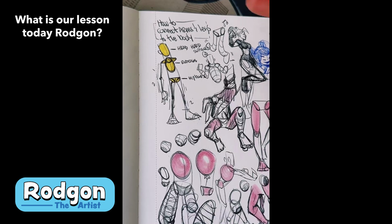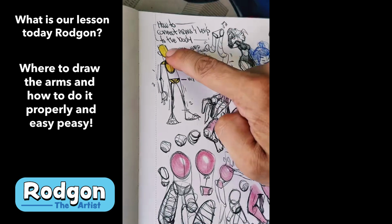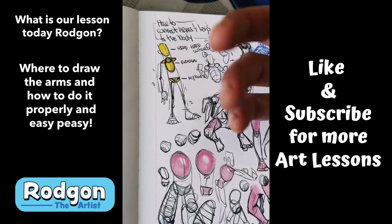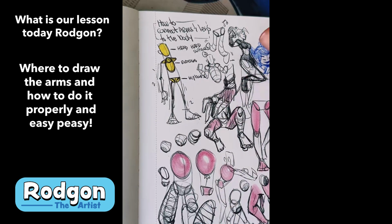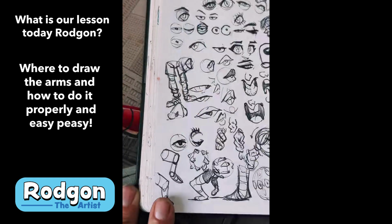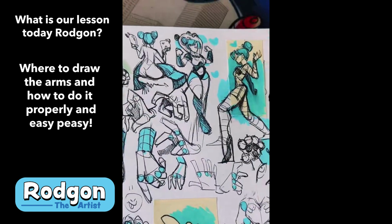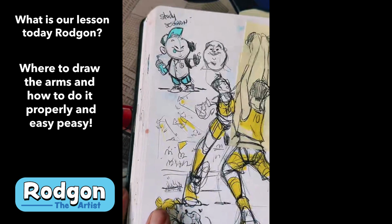But now we are going to talk about arms. We're going to talk about how the arms connect to our actual body. And we're going to talk about how the actual head and the rib cage are so tied in together that we can almost comically draw it in a really simple, funny way to make it just stay in our brain like that forever. And it'll never go away. And your characters will be just stronger. And you'll be able to sketch really fun things without really having to think too much about what and where you're supposed to draw your things, because you'll actually understand the structure of it.